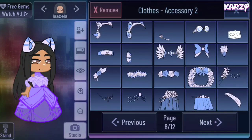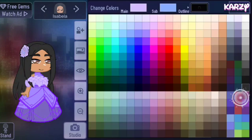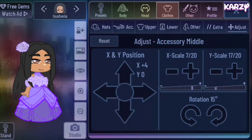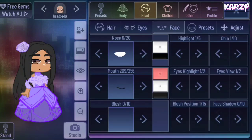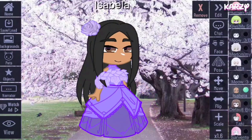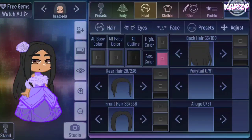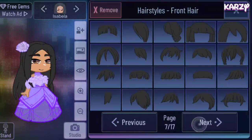Yes! Some flowers. I'll put some on my underdress. Does she have flowers on her dress? So yes, why? Don't judge my Isabela. It's just a little bit amazing. Just never mind. Accessory, middle. No, she doesn't have a leaf. Glasses, no. Never mind. Yes.